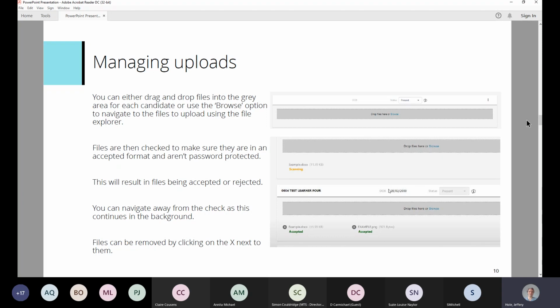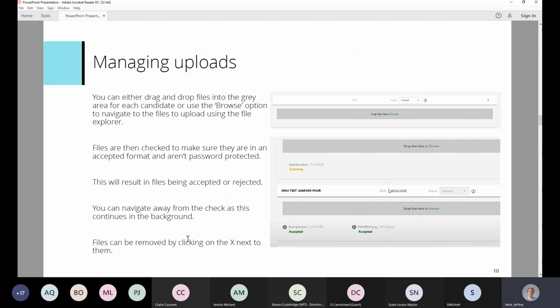I know in some cases for really big files that process can take up to 12 hours. This will result in files being accepted or rejected, but you can navigate away from that check as that continues in the background.